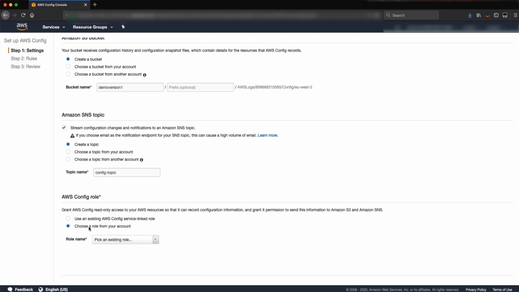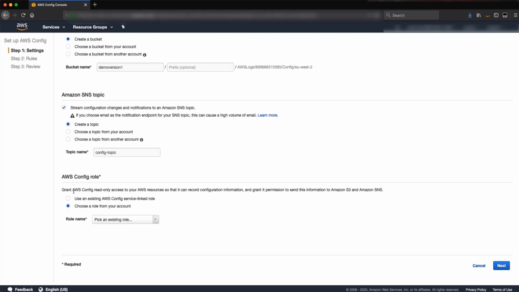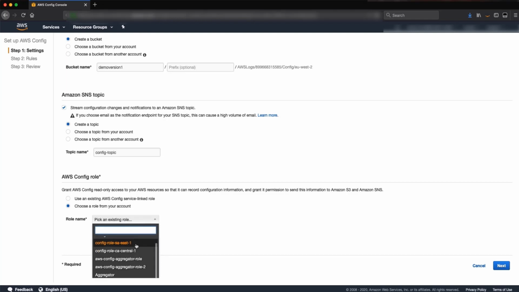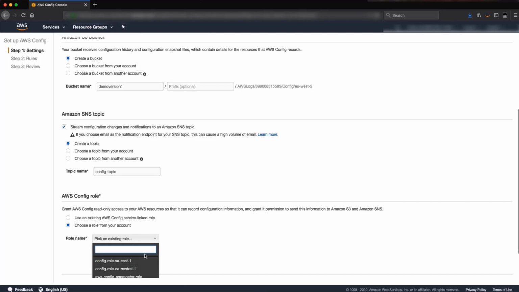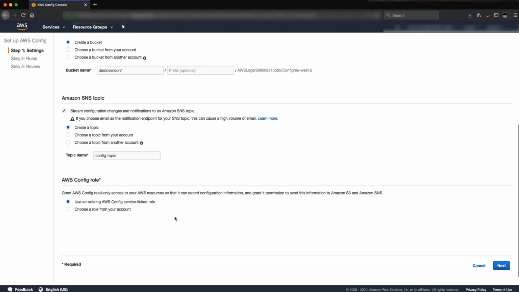Another key thing is to set the appropriate permissions for the IAM role assigned to config. Config assumes the role that you assign to it to write to the S3 bucket, publish to SNS topic, and to make API requests to get configuration details for your resources. When you use the console to create or update an IAM role, config automatically attaches the required permissions for you. But if you're using the CLI to set up config, or you're updating an existing IAM role, you must manually update the policy to allow config to access your S3 bucket, publish to SNS topic, and get configuration details, etc. So let's get that done.